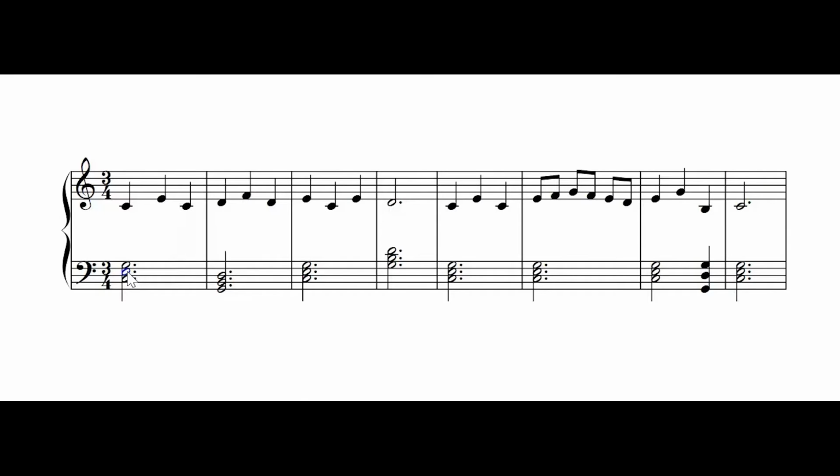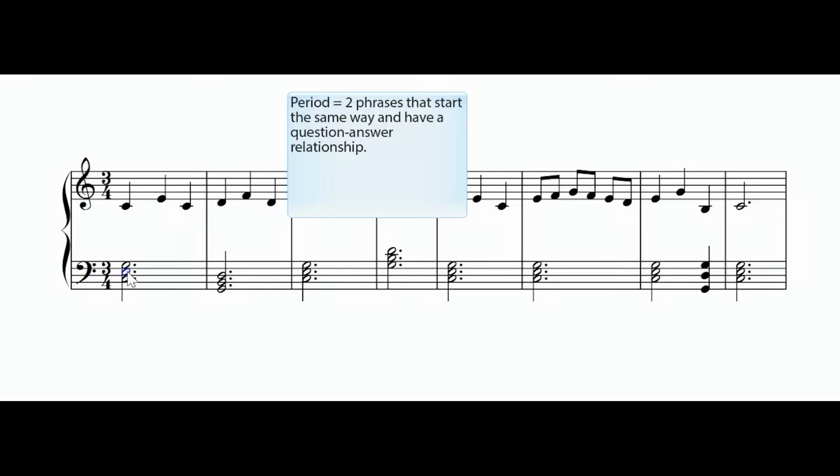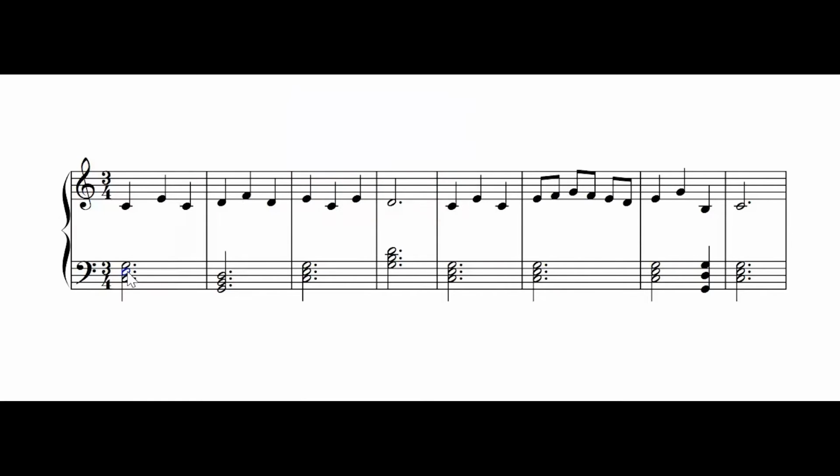And obviously you don't want to leave your left hand just sitting in those block chords. There's lots of cool things we can do with that. For now, I'm going to leave it, talk about that later. So that's really the very basic building blocks of music: the motive, the phrase, and then this question and answer thing that we've written here is called a period. It's just a fancy way for a question and answer thing that's 2 phrases long. So yeah, we're going to talk about slightly larger applications of this now.